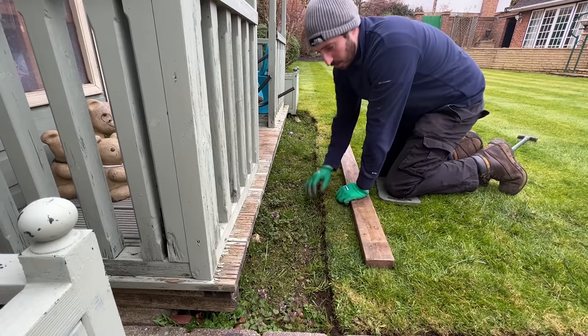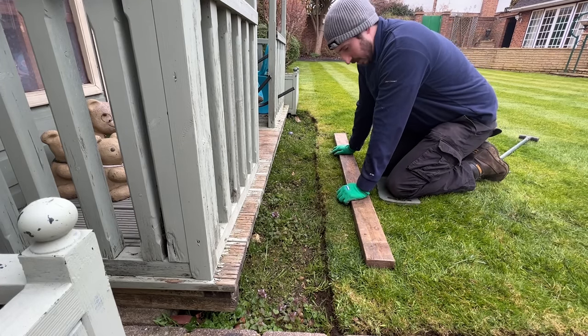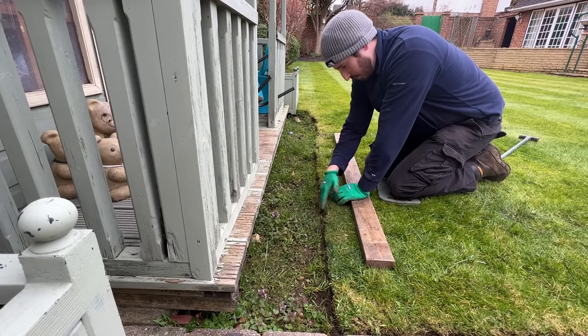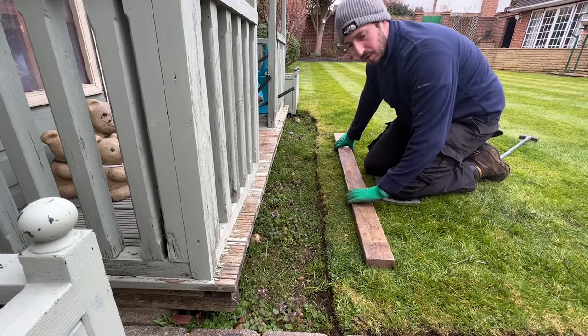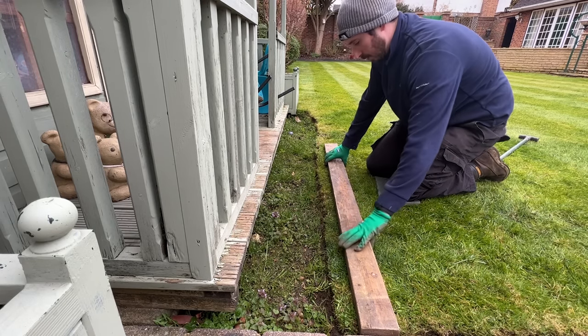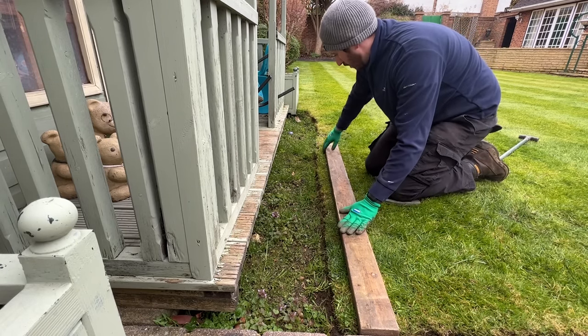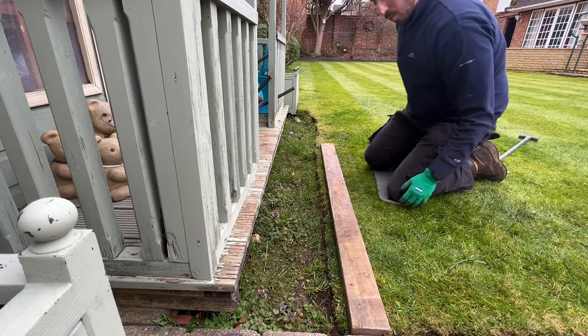Okay, so as you can see, we've got a very weedy bed here and the edge is just very uneven. It's quite sort of straight here in a way, but it kind of digs out at the end. So what I'm gonna do is I wanna bring it out just a tad more, and then I'm hoping that a nice straight line along, I might not even need to go up that far. Just wanna work out my edge.